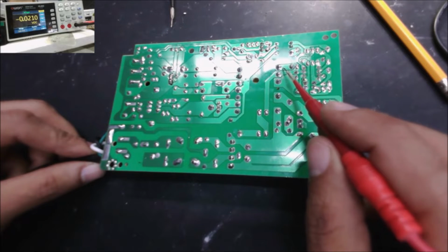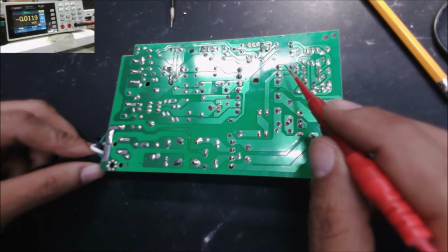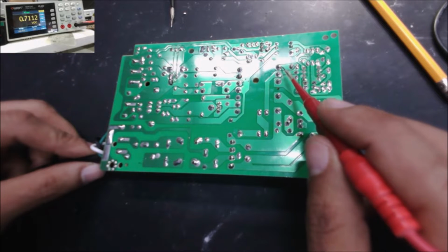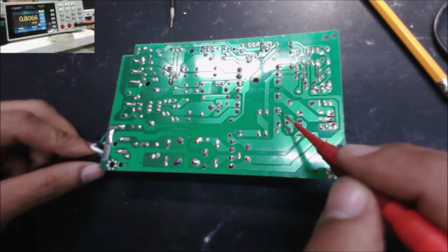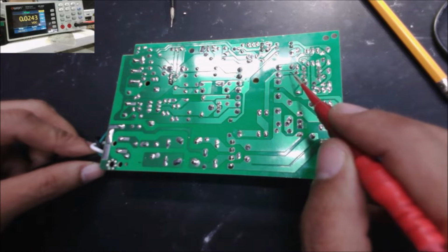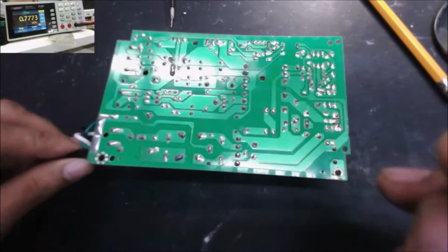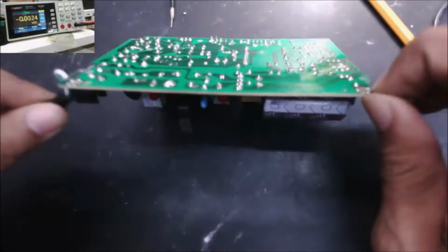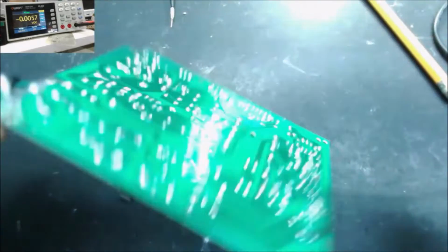Yeah, this side of the transformer, this is the VCC. What's the part of the transformer that's making VCC, and this is the main current part of the power supply. Alright, so we have these big traces go to here. I think there should be resistors. Yeah, we have one resistor here, one here.